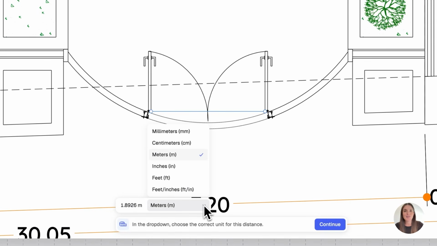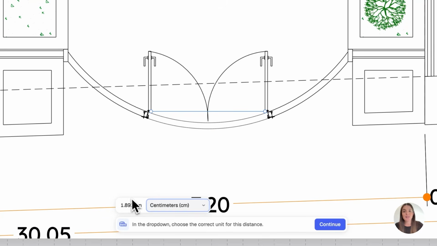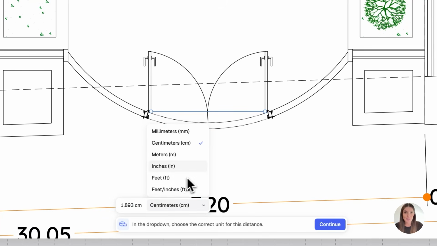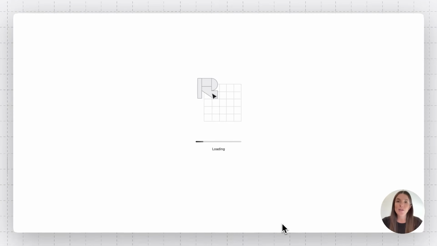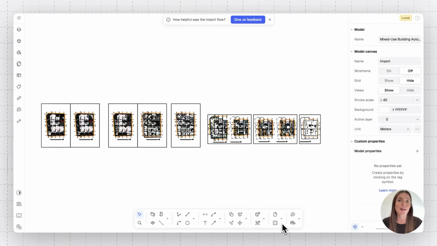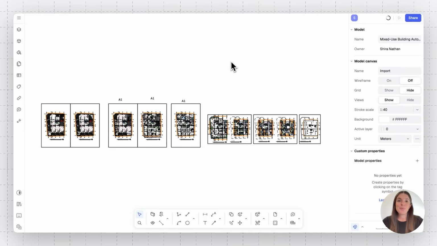And here are the different units. So I can change the units now to meters, centimeters, millimeters. In this case, it makes sense that this is almost a 2-meter door because it's a double door. But in some cases, you'll see you're going to need to change to centimeters or, of course, the imperial system. So this is basically the main step of import. I'll turn this back onto meters and go ahead and continue. And that's it. Rayon is now generating my model with the file that I just imported. So step 1 is complete.